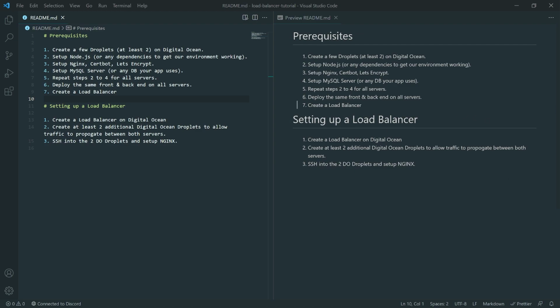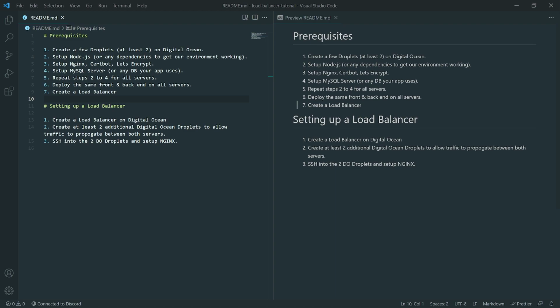So one thing that I do want to mention is that we are going to be using DigitalOcean, but really the knowledge that you'll be learning from this video can apply to really anything. Just because we're using DigitalOcean doesn't mean that you should click away from the video if you use something like Linode or AWS, because realistically, the concepts that we're going to be going over, the process is really going to be similar to how you would do it with other providers.